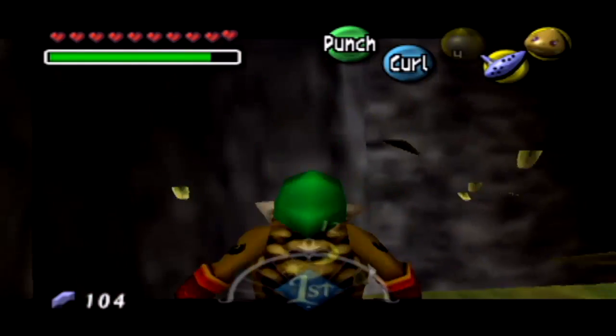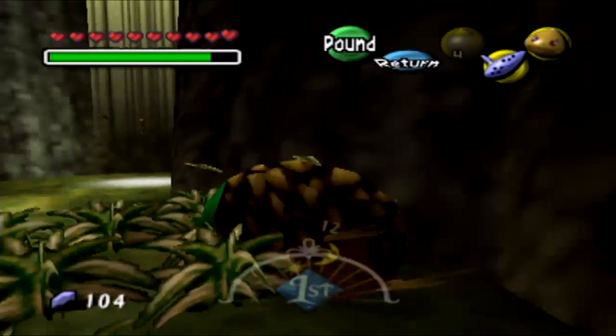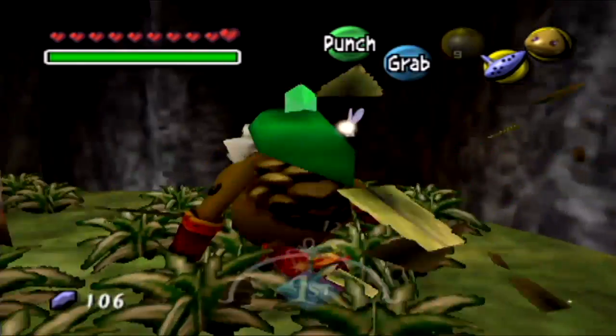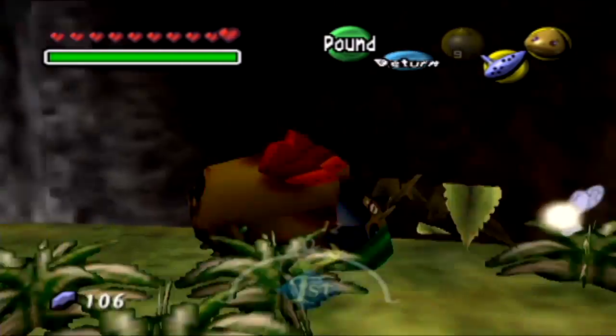Plus, there's a lot of collectibles here, though, so if you just need collectibles in general, like magic or hearts, and you happen to be in the area, this can be a good place to get it really quick if you just roll through everything with a Goron. It's kind of nice, actually.